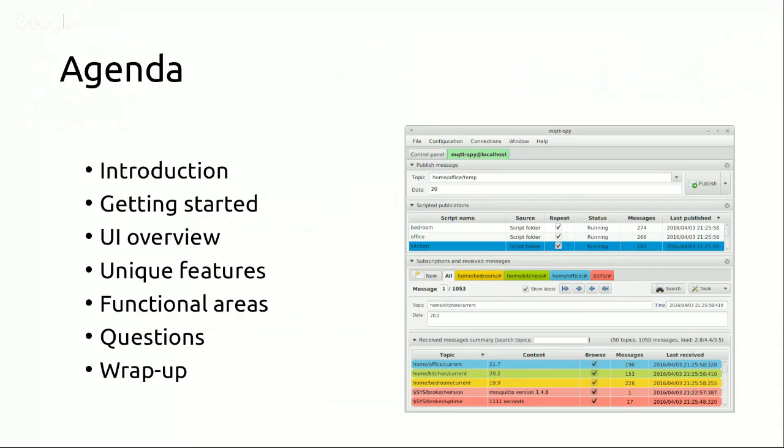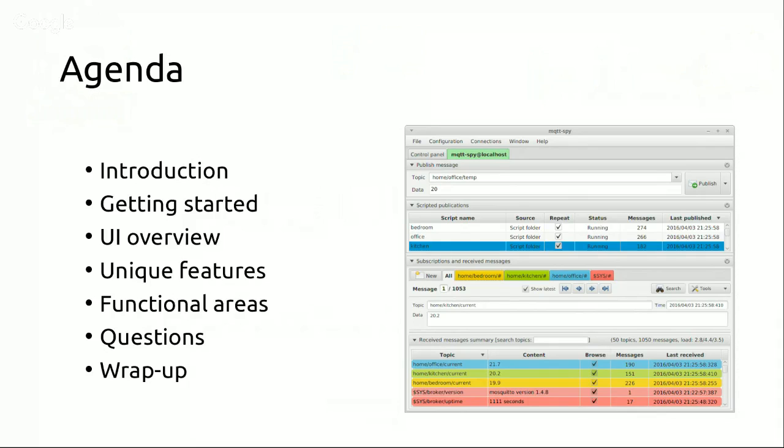MQTT-spy is free and open source, so everyone can use it. You can download it, you can get the source code, you can see how it's been done. The project is moving to Eclipse Paho now, so it will be part of Eclipse IoT. The process is now being finalized, so very soon you should see the MQTT-spy repo and everything being under the Eclipse umbrella. What that means is that we want to make MQTT-spy available to everyone, and also everyone to be able to contribute to it.